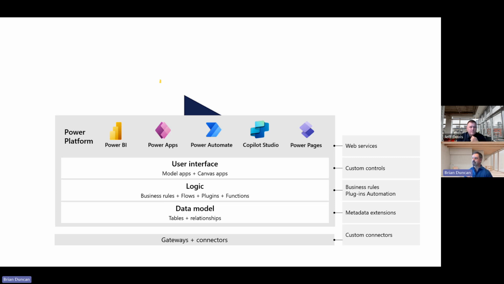So if we need to interact with our general public, if we need to interact with a large population of affiliates, or even if we have an application that really is suited better to serve our employees as a portal-based solution rather than custom apps, we have that capability. And all those tools bring to the table a new capability for user interfaces, a new capability for adding logic to the systems, and the ability to leverage multiple data models and interact with those capabilities.